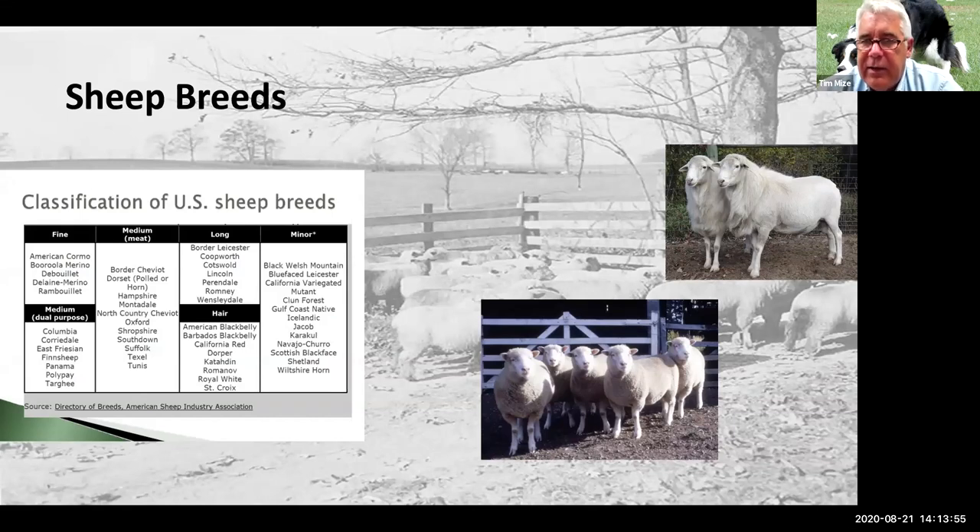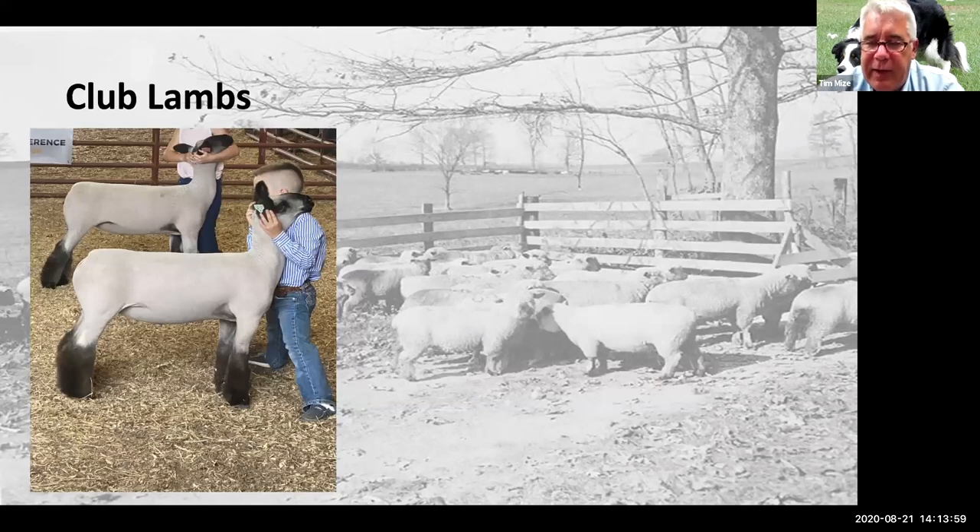As I wind up: a big part of the market is what we call club lambs — projects for youth. Think of it like a traveling softball or soccer team; these kids spend the whole summer with these projects showing all across the state. These are sort of the thoroughbreds of lambs — very specific requirements, high-input animals. But this has really grown in the last 10 years and makes up a big part of our sheep flock in Virginia. Oftentimes you see a sheep flock started because someone had a kid in 4-H, and next thing you know they end up with 50 ewes — that's sort of how things get started in the sheep business.